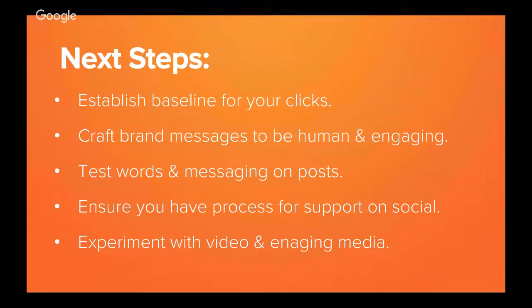Now, let's take a look at what the next steps are here. I'd suggest next steps for you would be establishing a baseline, particularly for your clicks. Remember, this is a really long section, so this is going a little bit far back. Establishing a baseline for your clicks and engagement, seeing how well you're doing there. Crafting brand messages to be human and engaging. Testing out wording, messaging, even colors on your posts. Ensuring that you have a process for supporting folks on social. Anytime you have a channel that's public, you should do this. And then experiment with some videos, some engaging media, and some emerging media as well.